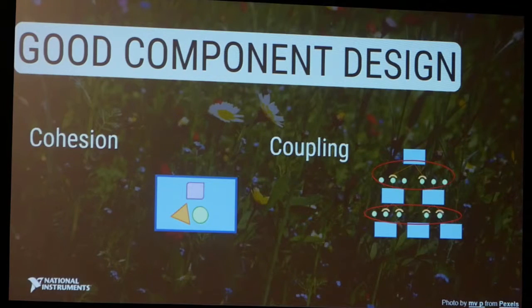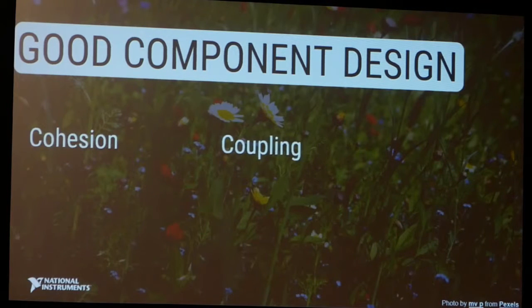And coupling is more about how components talk to each other, how components interact with each other, and what are the right kind of interfaces we need to have. That's a really loaded word. What are the right kind of communication points we need to have between components that make your application well structured and easy to maintain? So there's two sets of principles: one set for cohesion, one set for coupling.